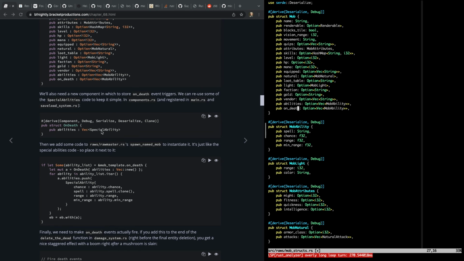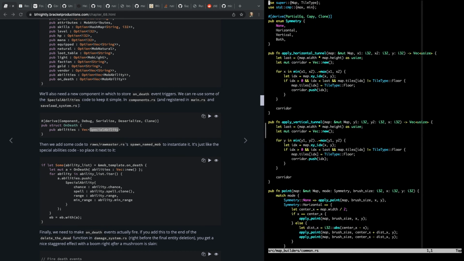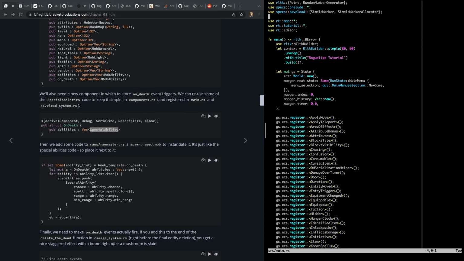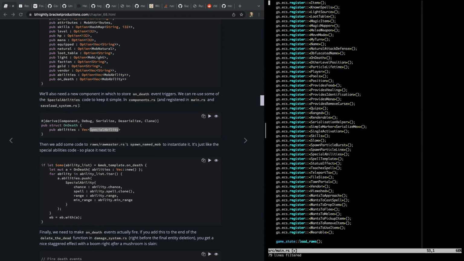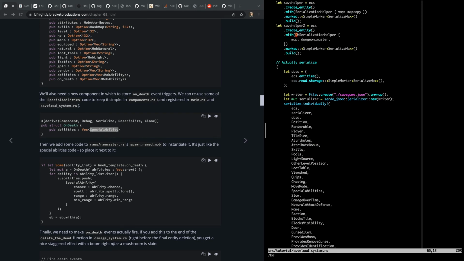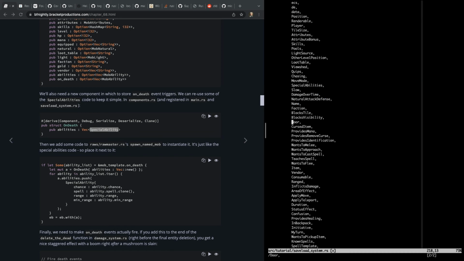We can reuse some of special abilities, so we can just use special ability. Okay, components. There we go. So we can just copy this, I guess. And just call it on death. Still call abilities. I do need to add it to main. Like that. Let's sort it into place. There it is. And then in the save load, on death. I don't know why I picked door. It was the first thing I saw. Okay, so this should check.